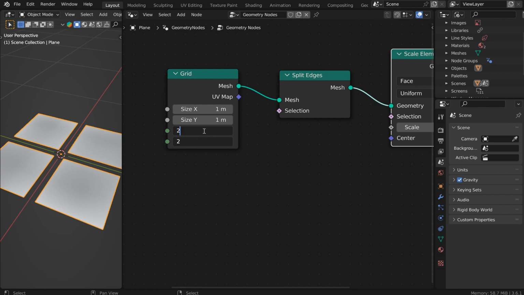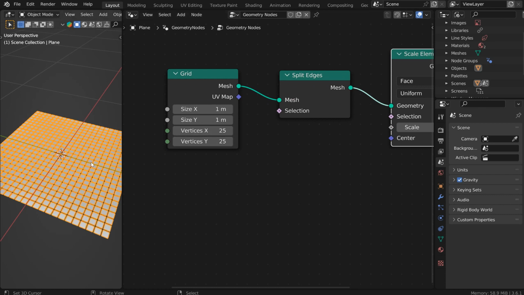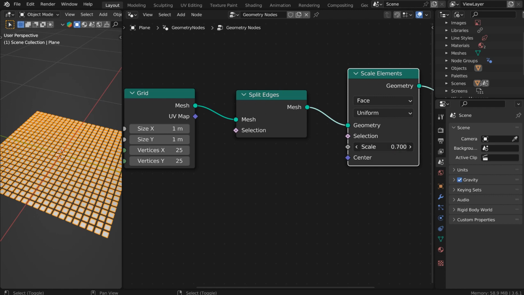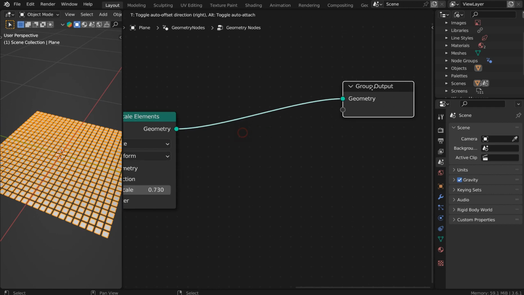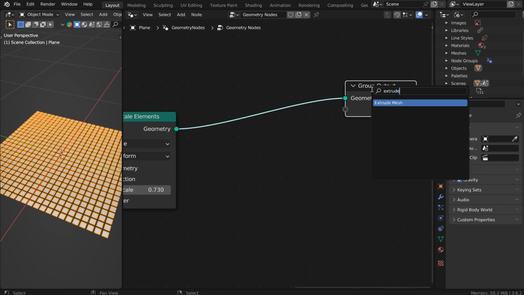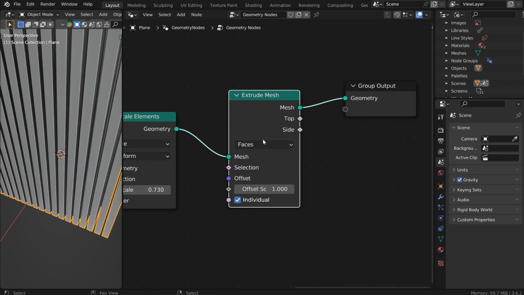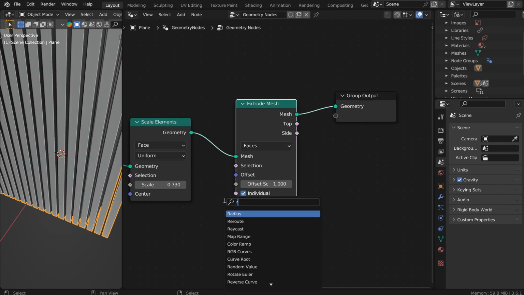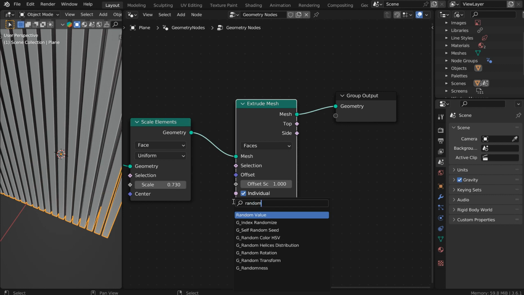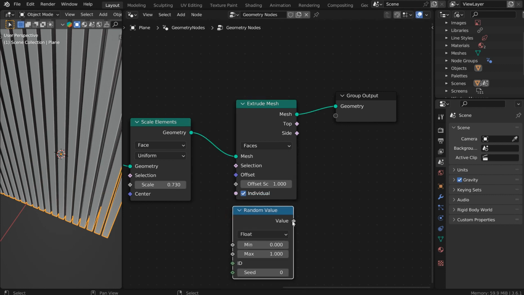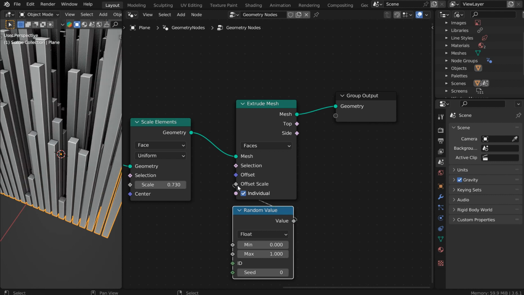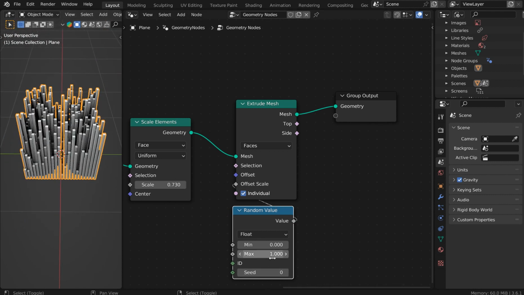So if I put this to like 25 or something like that, you could scale these down and maybe extrude them, and then get yourself a nice random value. These are very useful, and you can plug that into the offset and get something out of that.